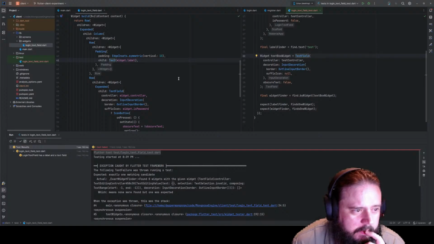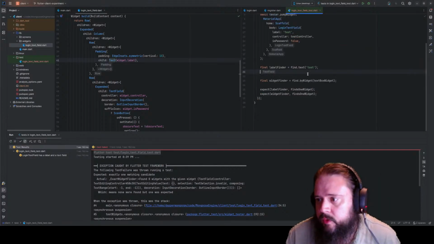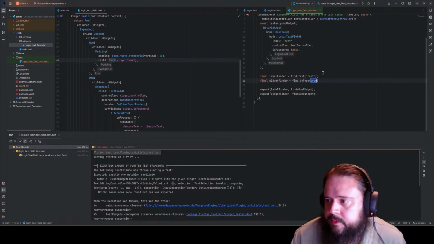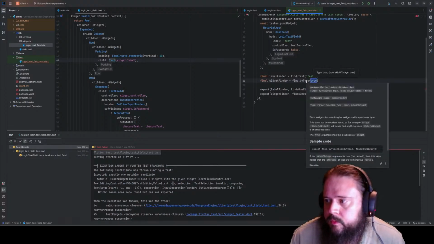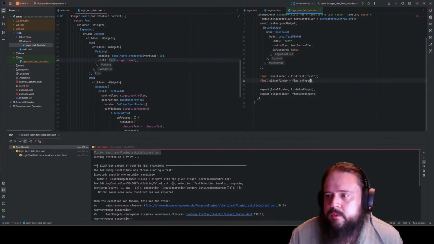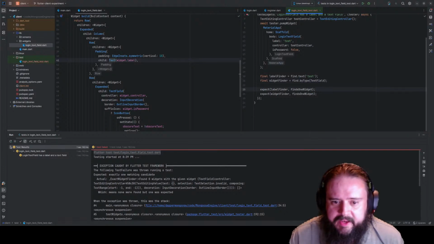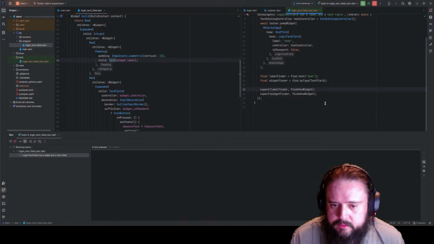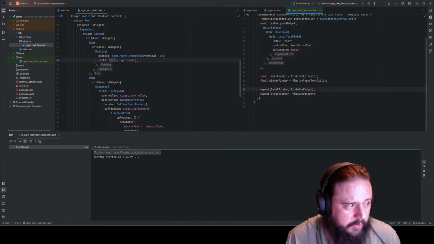Okay, so we can also do, let's get rid of this because that didn't work. Let's do by type, which is the particular type. Text field. Okay, this should pass now because it should find one text field. Okay, and it does. It only finds the one because that's the only one in there. Perfect. But now we're interested in a couple of things inside of here.